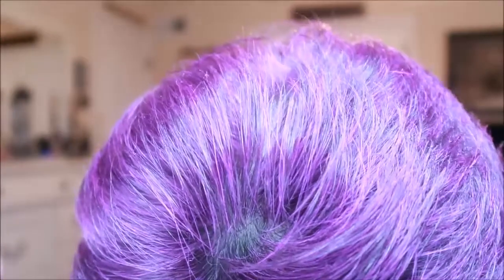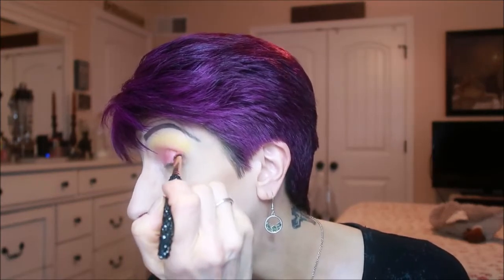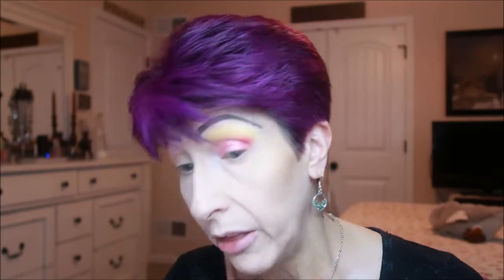I almost wanted to do an orange with this — almost wanted to do a sunset look. I'm going to use the Peach color and put some peach in the corner. There is a little bit of kick up, but not bad at all. I'm not left-handed, so I need to use my right hand. Kind of blend that in — the colors blend really nice. They really do. There is a code for this palette too — I got a little card with it and I'll show you that.